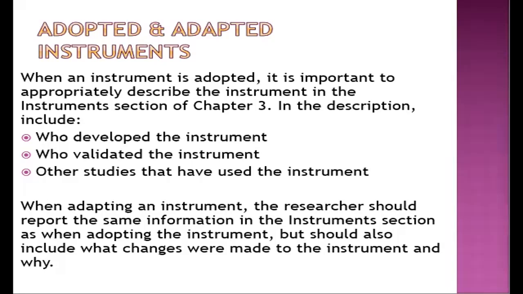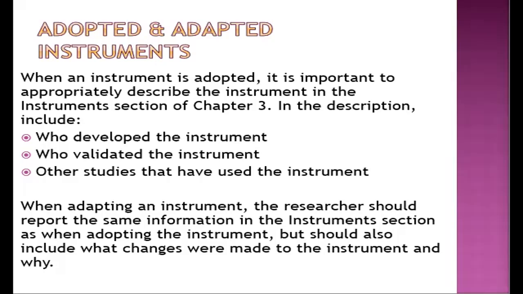With the adapted questionnaire with an A, or adapting an instrument, it requires more substantial changes than adopting an instrument with an O. In this situation, the researcher follows a general design of another instrument but adds items, removes items, and or substantially changes the content of each item.